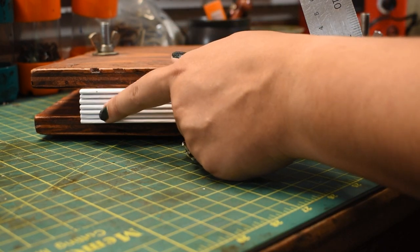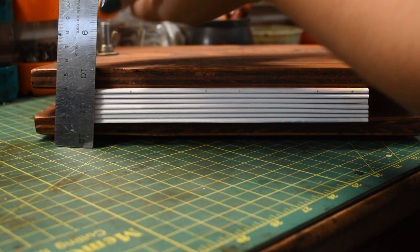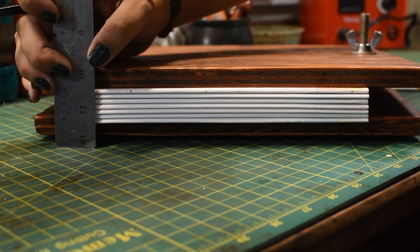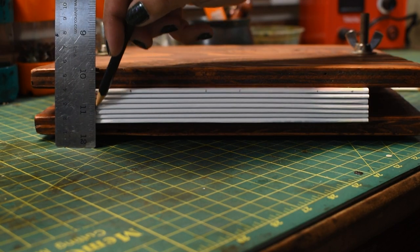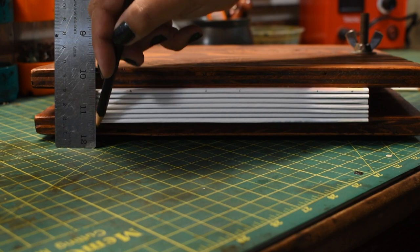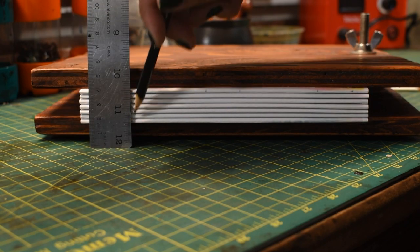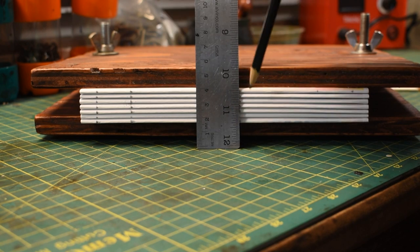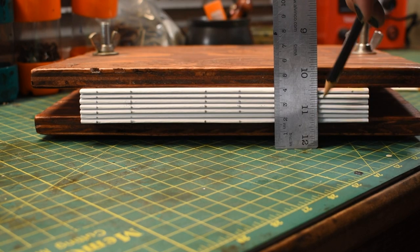Using these marks on the first signature as my guide, I'm going to take my ruler and make sure it's nice and square against my cutting surface here, and we're going to just draw straight lines across all the signatures to line up with those first marks. Make sure your signatures are in binding order here, because that is going to make a difference.